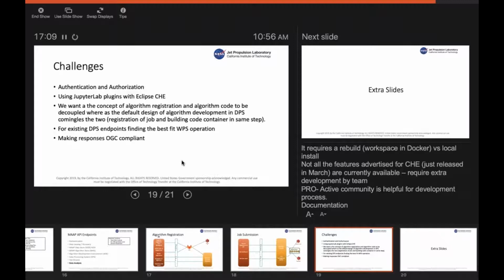Then separately comes the algorithm definition. So it is up to a user to define, okay, I am the developer of this algorithm, so I know what the parameters are. Here, because we are using HySDS, we declare this as a key value pair. So we would like the user to tell us what your list of parameters are and how they are to be used. Are they positional arguments to your script? Are they something that you are piping into a file and cracking it open and using it in your own script? So that becomes the algorithm definition. And then we have the algorithm code.